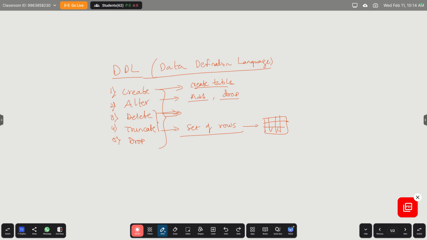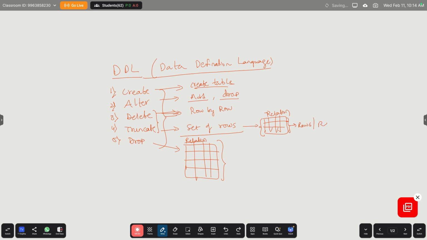So we are calling this as what? Truncate. The main difference between delete and truncate is delete is used to delete row by row, whereas truncate is used to delete all rows at once. But the table or a relation will exist. Whereas drop command is also the same like truncate, but instead of deleting only the rows, whatever the rows or records that are present in a given relation, along with this the relation will also be deleted in the drop command.